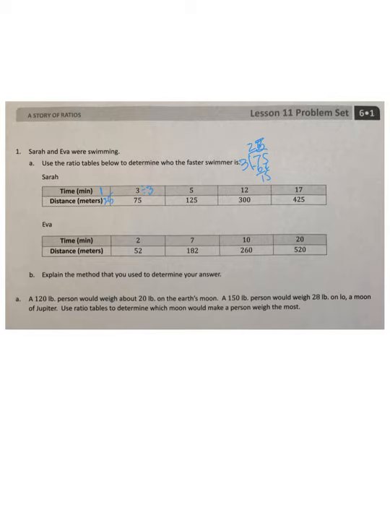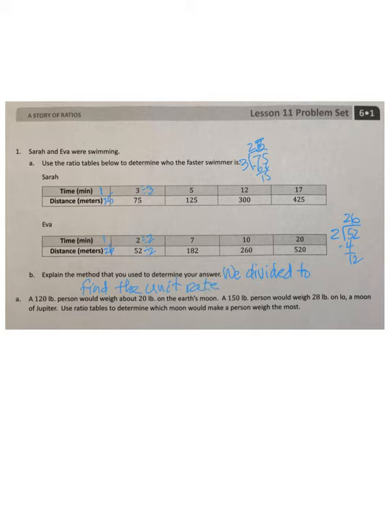That's good. And then for Eva, I'm going to divide that by 2 and divide that by 2. So what is 52 divided by 2? Well, 2 times 2 is 4, 12, 6. Oh my gosh, isn't that hilarious? They're so close. We divided to find, we'll say, unit rate. That's what we're doing.